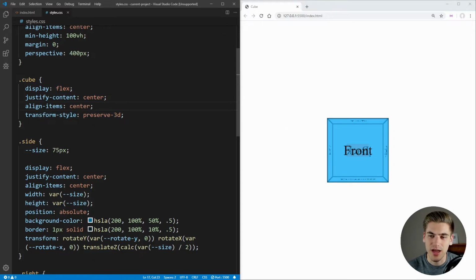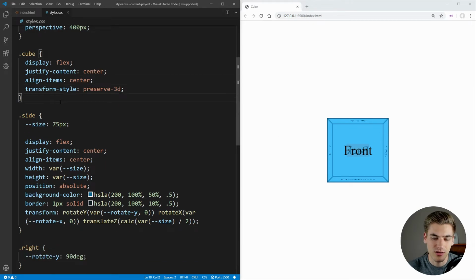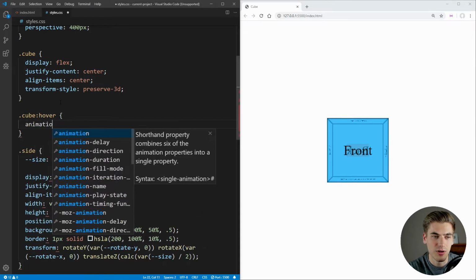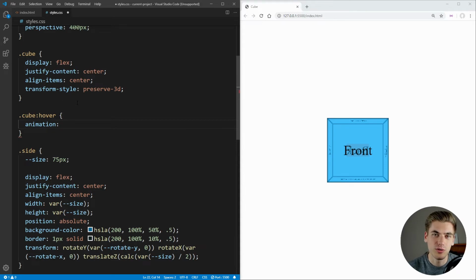And with that done, we have our fully functioning cube built out, as you can see. So the next thing to do is just to set up the basic animation. So we're just going to select our cube when we hover over it, and we want to put an animation on our overall cube to make it just rotate around looking really cool. Essentially, all we want to do is make it spin. So we're going to call it spin over 5 seconds. It's going to be linear. And it's just going to happen forever and ever as long as you keep your mouse over the cube.